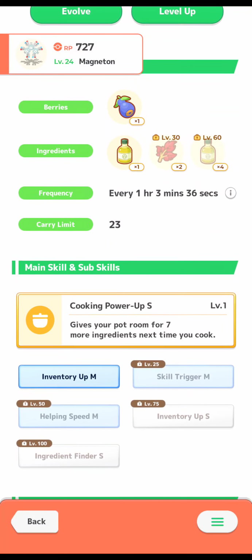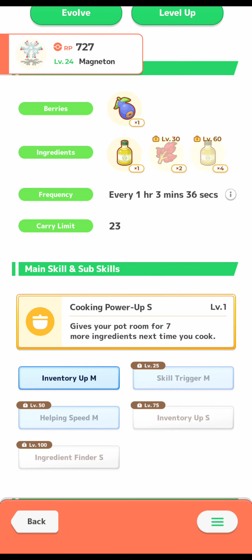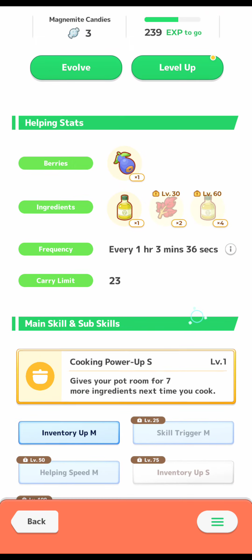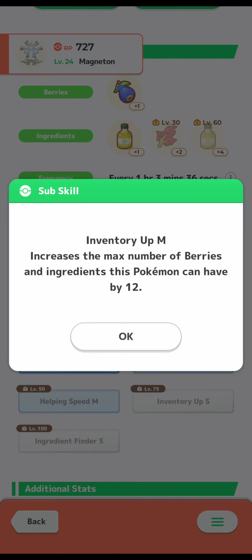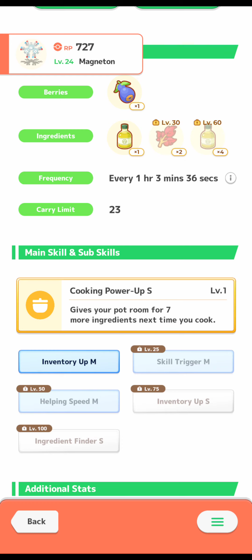But it is best, however, for berry Pokemon that are just finding berries. So, inventory up. Why in the world is that good for a main skill chance Pokemon? Well, honestly, you probably are better off with a sub skill chance S, which I don't have. No Pokemon's gonna be perfect.